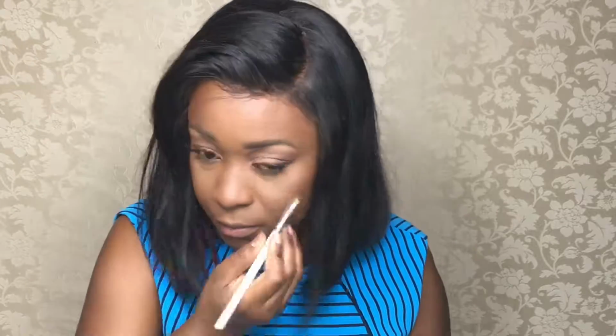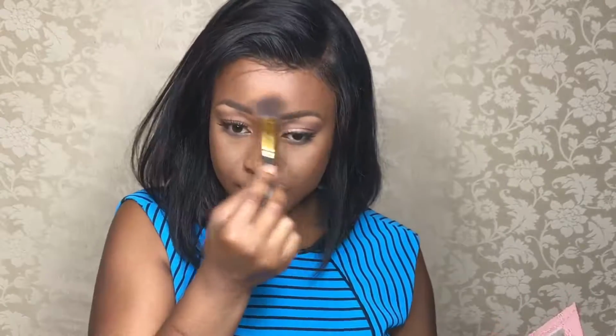All right, so now I'm just shading in my bottom lash line. Literally, like, I'm not even pressing hard. And then I'm using a shader, a smudger brush with that same dark brown on it, and putting a little bit of black right there in the outer corner just to smoke out the look a little bit, not too much. And I'm putting a little bit of highlight because the people don't like when I look casket ready, which I love the matte look, but whatever.